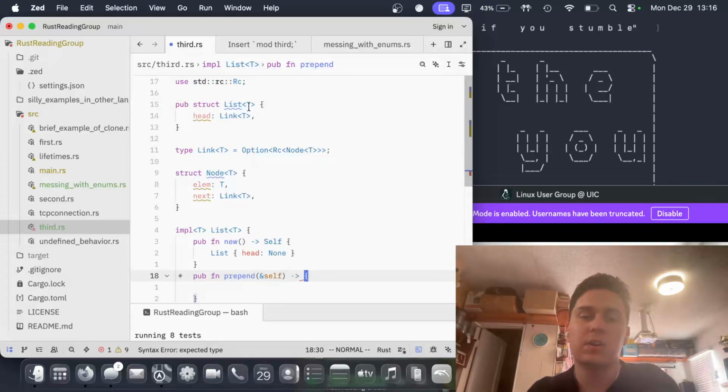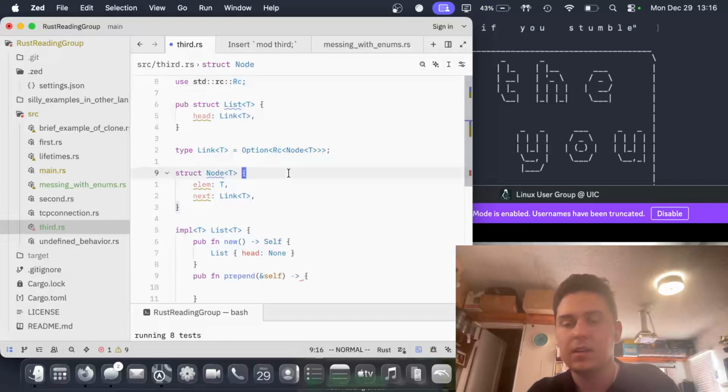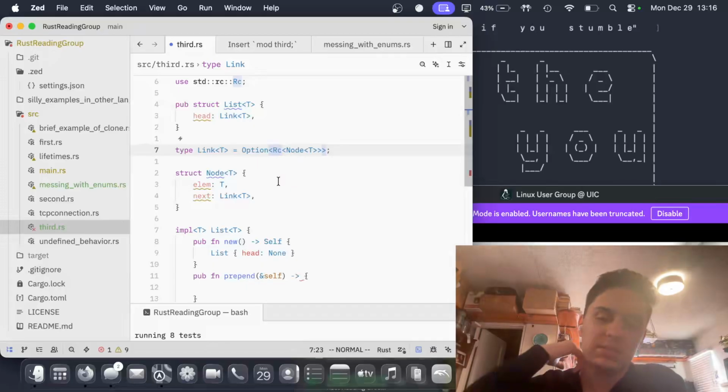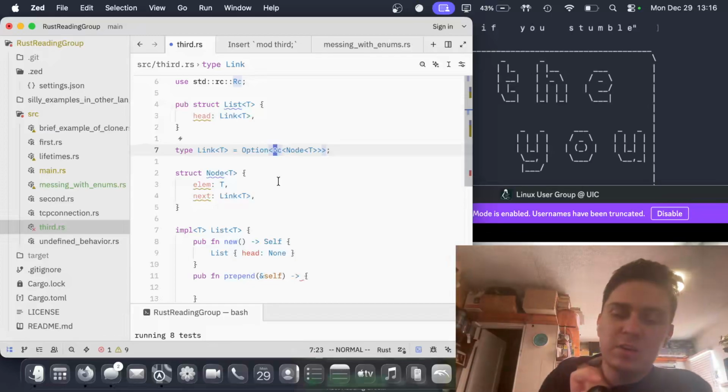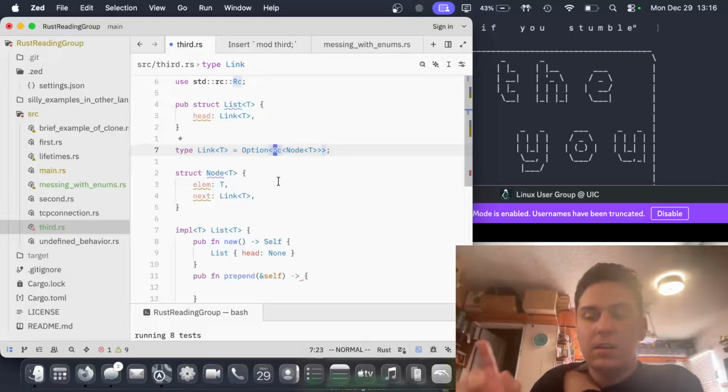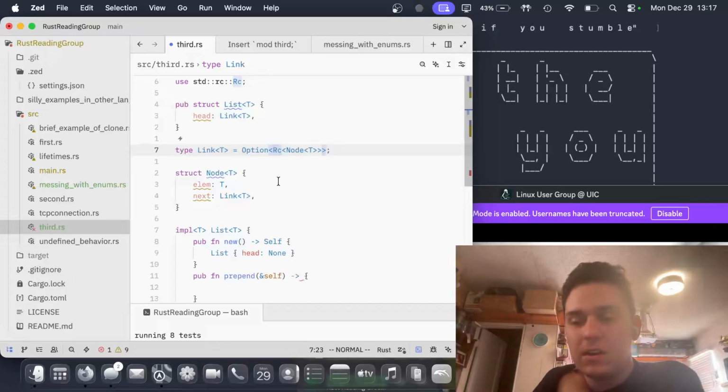Also, this is important. So Rc works like Box, except you can't modify the thing inside it. So Rc already enforces that. And the reason is by default, Rust has this rule of mutable XOR shared. Either it's mutable or it's shared, not both. XOR for exclusive or.